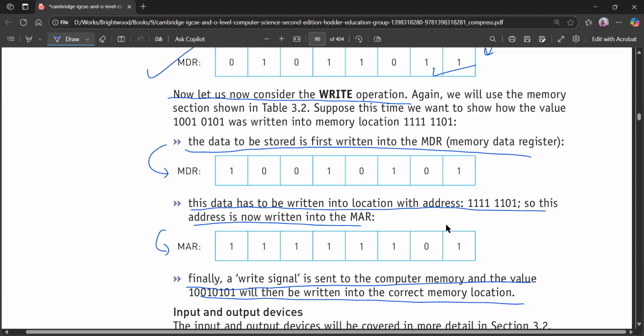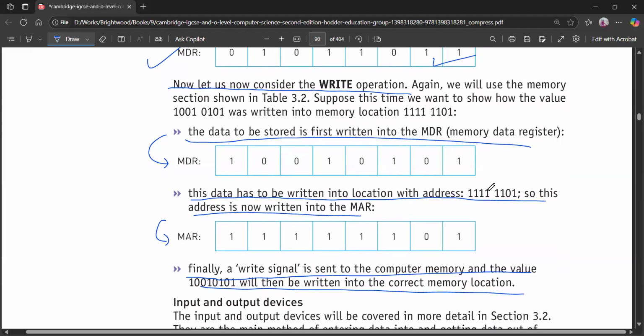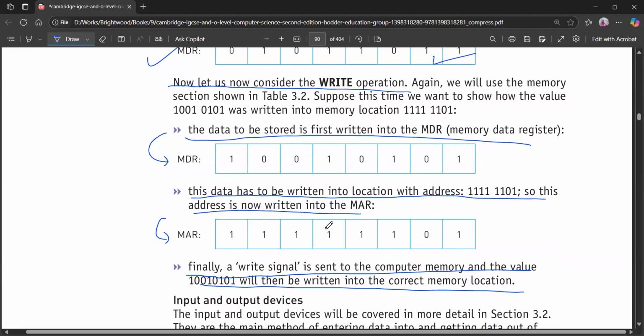The data is stored first by being written into the MDR, and next the data is written into the location with the address now held in the MAR. Finally, a write signal is sent to the computer memory.